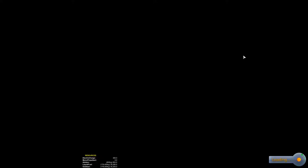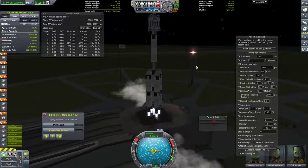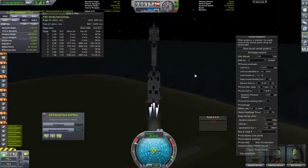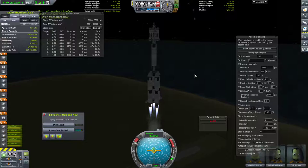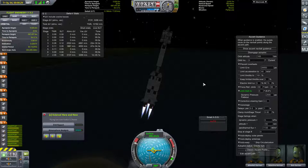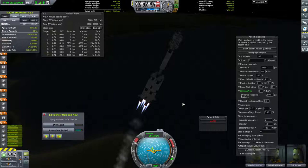I want to get this into orbit because I want to land on Gilly next episode — that's the goal, and hopefully get home too, although that might not happen next episode. Let's see how this goes. We didn't run the atmospheric analysis — I'll go ahead and run that, collect it, and close the service bay. We're not pitching over too fast yet — oh, we are losing control, it's trying to hold it back. It might be succeeding... I think it's succeeding for now. Now I think it's losing control. Yep, it is losing control.